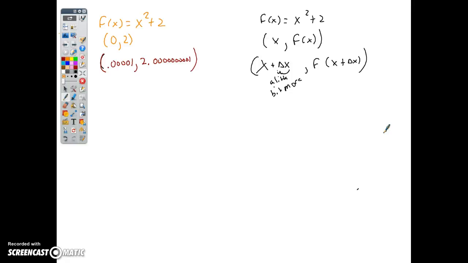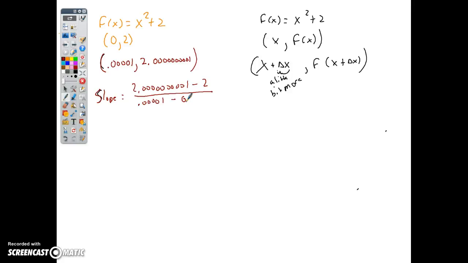All right. What's the next step over here? You subtract that. I'm going to do slope, right? So I go slope. I'm going to do this. 2.0000, oh man, I'm not in red. Hold on. A little red time, though. So slope would be 2.0000000123456789 minus 2, right? All over 0.00001 minus 0.